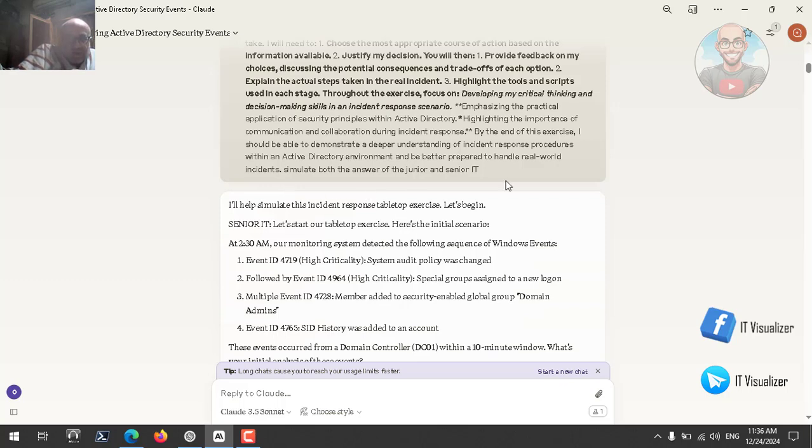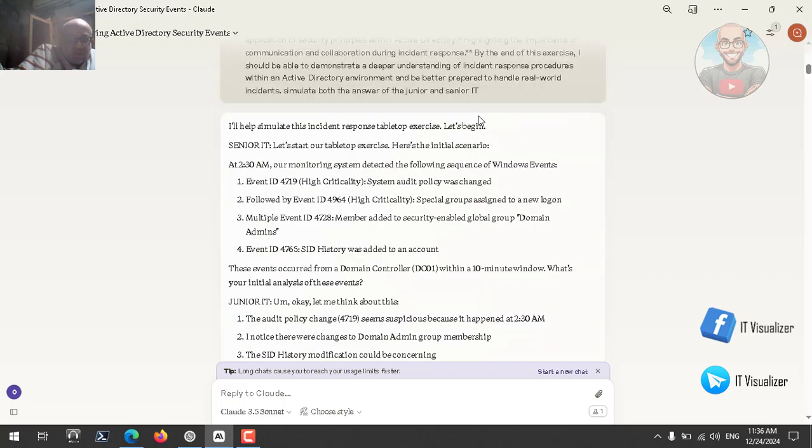Strangely, it has taken some events that are similar to what ChatGPT already used. But let's see the explanation of Claude because it contains a lot of useful information.